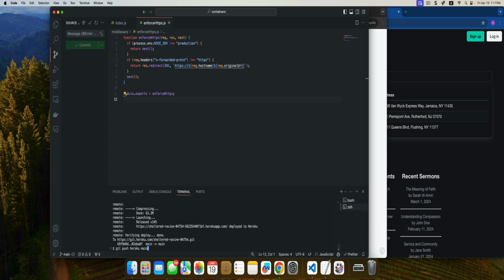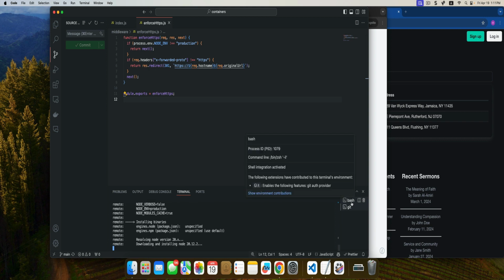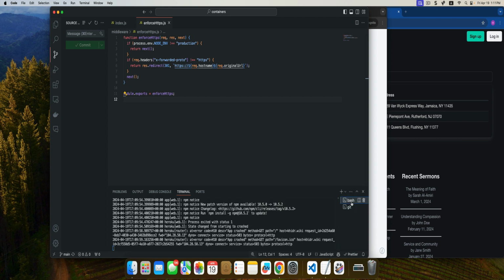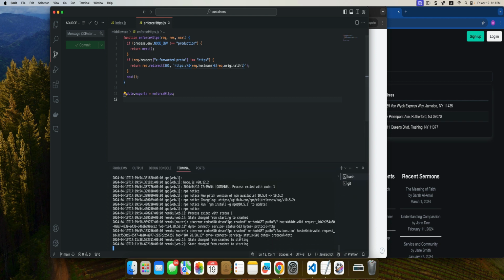Let's do another deployment. So here you could probably see that the new deployment is initiated, and as soon as that goes through, you should try to start again.